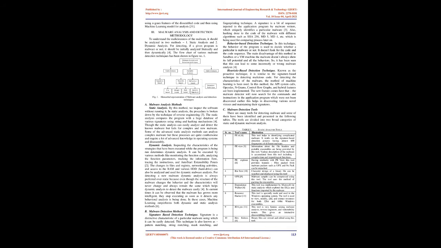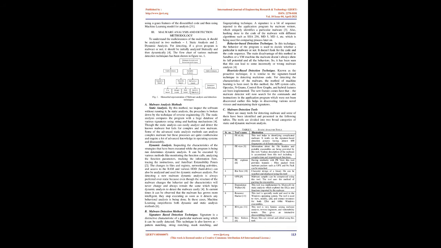For detecting a new malware, dynamic analysis is always preferred over static because even though the structure of the malware changes, the behavior and the characteristics will never change and always remain the same, which helps dynamic analysis to detect the malware easily. 4. In current times it can be observed that the malware has grown more intelligent. They stop executing as soon as they detect any behavioral analysis is being done. In these cases, machine learning outperforms both dynamic and static analysis methods.